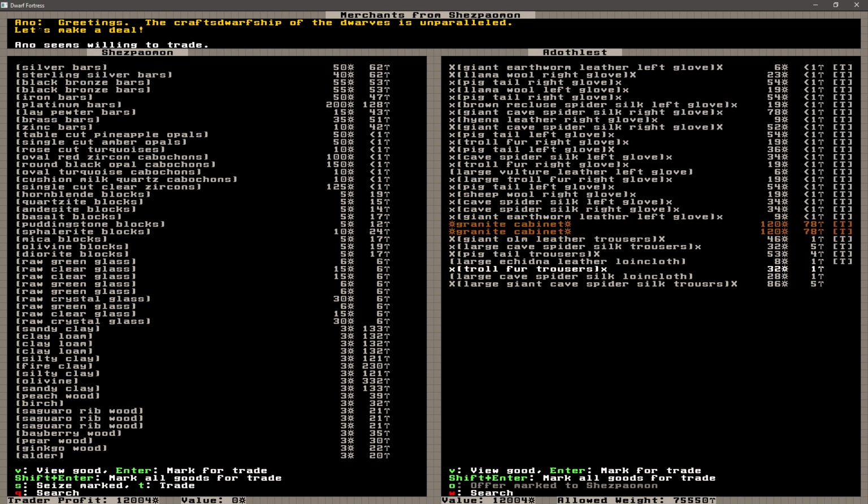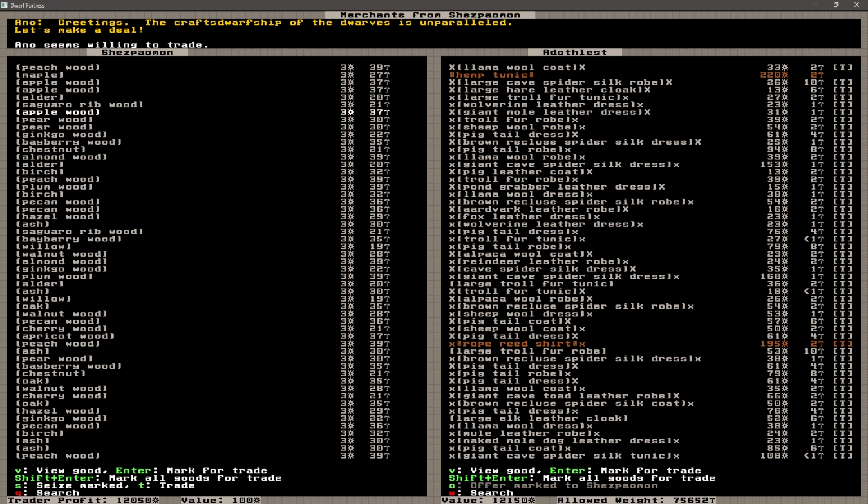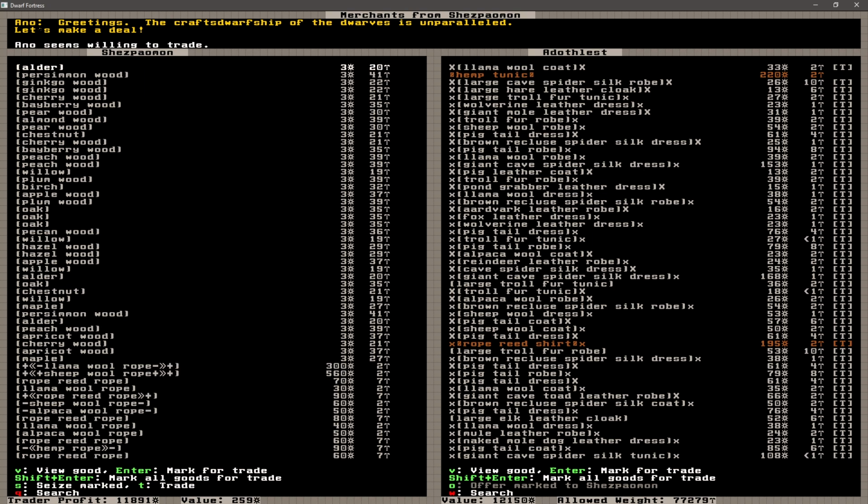What are we up to? 10,000? All right, we can get some stuff here. Do you have any interesting... No. We'll take the silver bars and the iron bars. Wood... You know what? I'm actually tempted to buy some wood because we've pretty much cleared out the low-hanging fruit in the caverns. So yeah, we'll grab some wood.